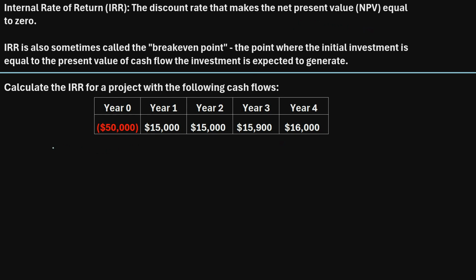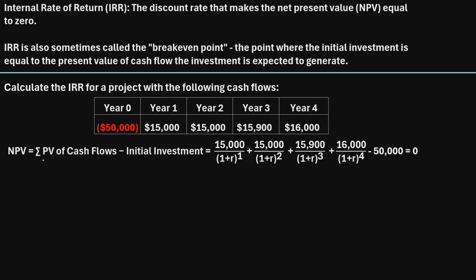So here's the formula for net present value. We say that the net present value is equal to the sum of the present value of the cash flows in each year minus the initial investment. So, for example, in year one, we said we think we're going to make $15,000. That's 1 year from now. So the present value formula is calculated as the future value divided by 1 plus r to the power of t, where r is the annual interest rate and t is the number of years. So in year one, the present value of that $15,000 would be calculated as 15,000 divided by 1 plus r to the power of 1, because 1 is equal to t, the number of years.